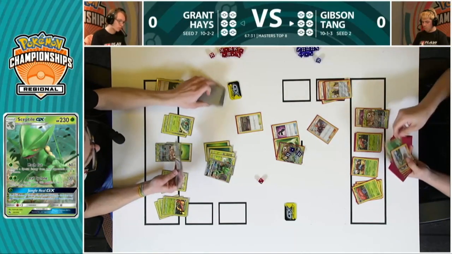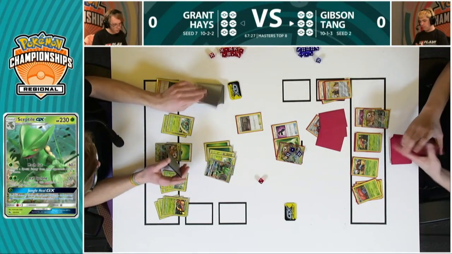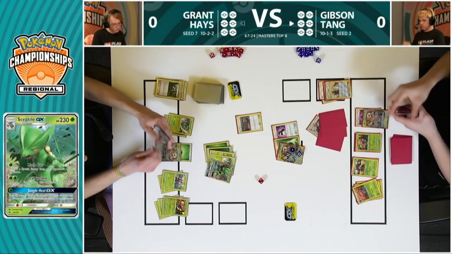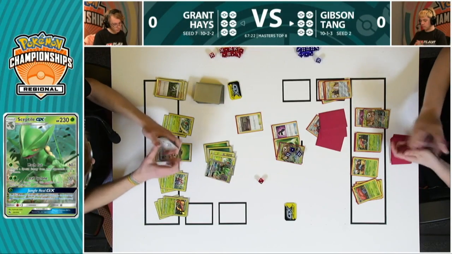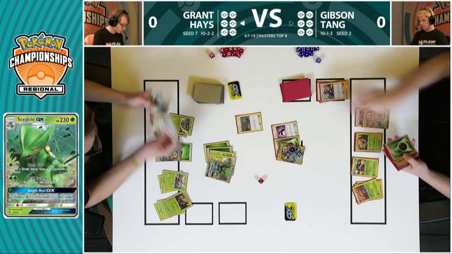I don't know if there's really too much he can do, and he is just going to have to use Steven's Resolve, which will end his turn, meaning he's kind of conceding the fact that this Rowlet and Executor is going to get knocked out. So that's going to mean 3 prizes going to Grant HAYS, and honestly, there's going to be no energy in play for Gibson either.